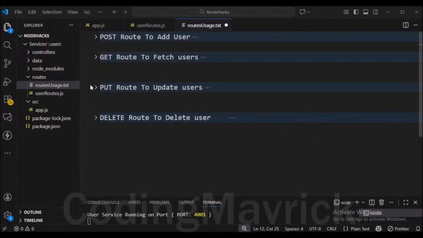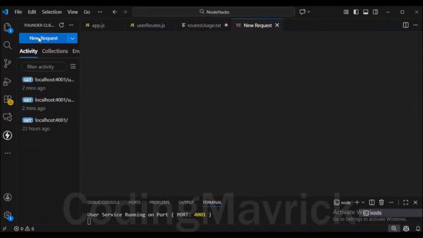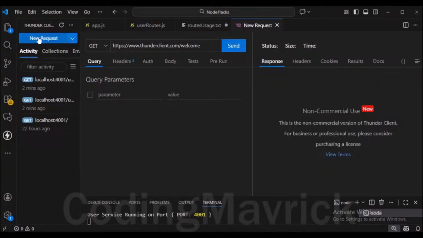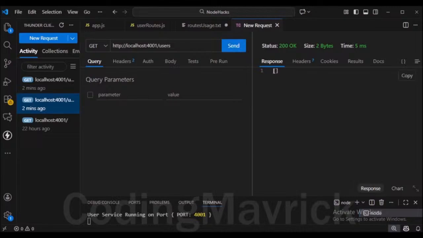Now viewers, for testing inside Thunder Client, we will open the Thunder Client extension and first of all copy the get endpoint and open Thunder Client, initiate a new request. We can see that currently no user is returned through the get endpoint, as the user previously saved through Postman was not saved permanently and vanished on server restart.